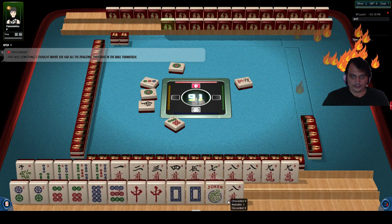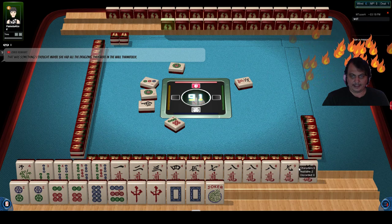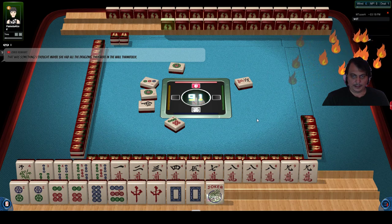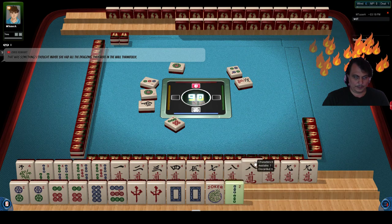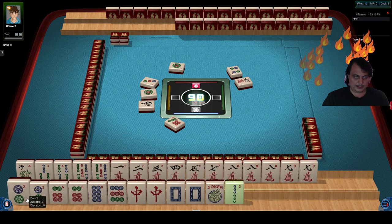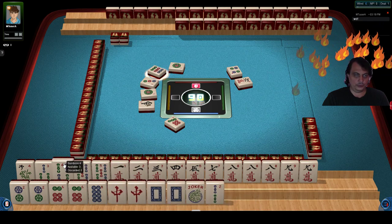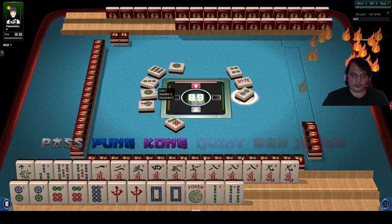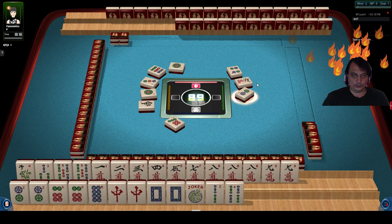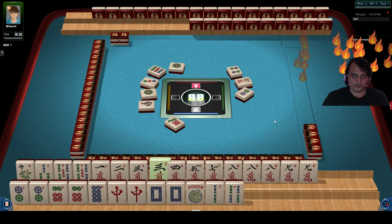Seven, then. So we have a pong of 8s now and a pair of 9s. 7, 8, 9, consecutive numbers. 2. Well, since I'm working on evens here, then I'm gonna keep that 2. I'm gonna bring down this 4, so maybe we'll have something. 2, 4, 6, 8, you never know. Okay, that's a 2. And that's a 3 right there.